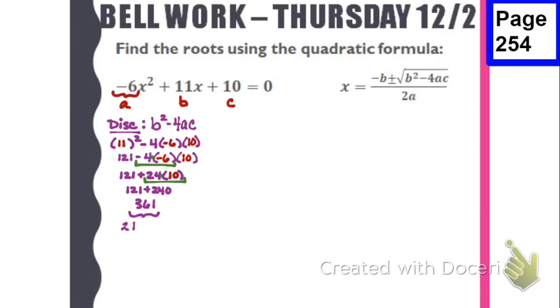What does that tell me I'm going to find when I substitute into the whole thing? 2 real roots, yes. 2 real solutions, 2 x-intercepts. All right, now I'm going to substitute into the full quadratic formula. Yes. After the negative sign, we substitute in an 11. At the bottom is a -6. What goes under the radical? 361. That's one of the whole reasons that we did the discriminant first, so that we can just put in a single number. It's a whole lot easier than trying to deal with all those numbers at once.